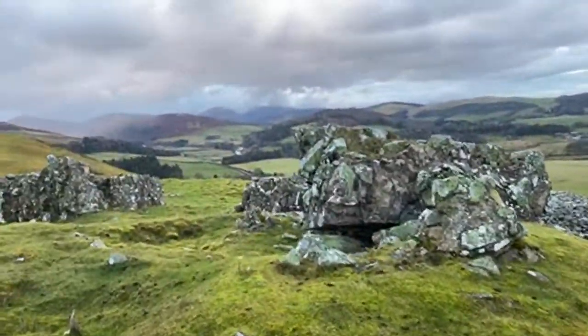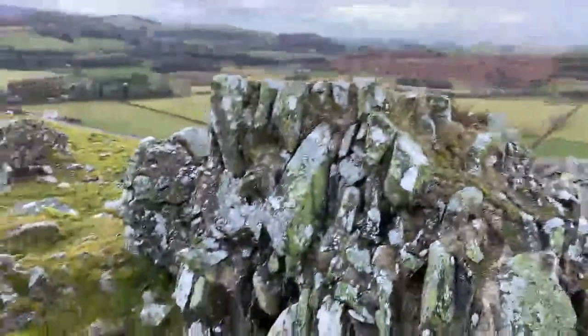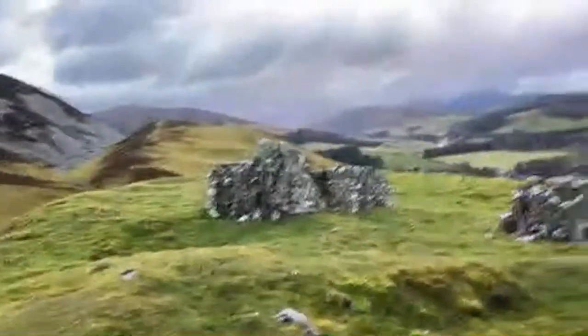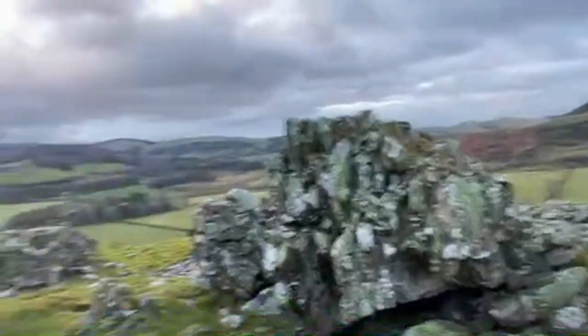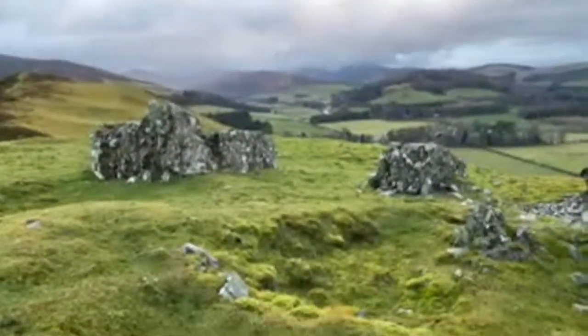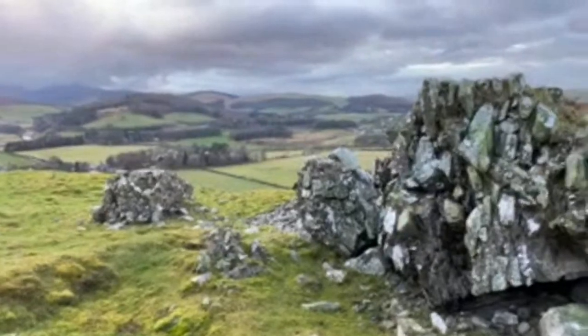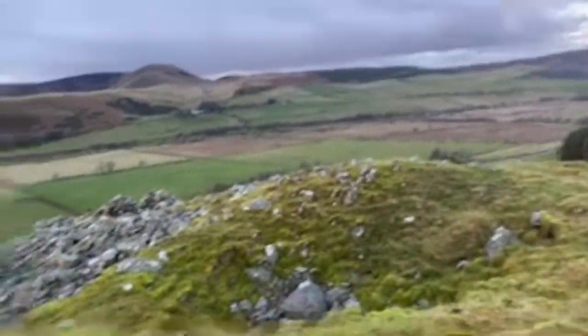Mental. Look how thick the walls were on it. They're at least... I'll try and stand beside them and give you some kind of scale. Shit, I lost you. Am I back? The sun's still sort of peering over. I'm still getting a wee bit of sunshine from somewhere. Don't know where. He's back. Have I lost connection? I don't know. It's not telling me anything.